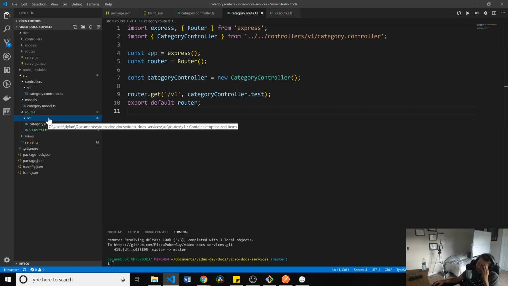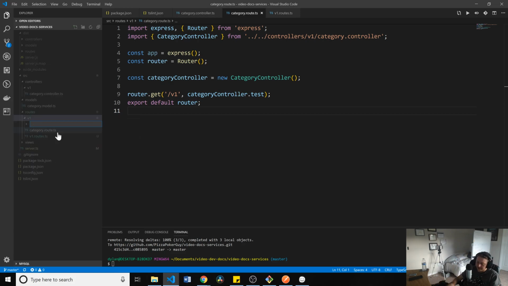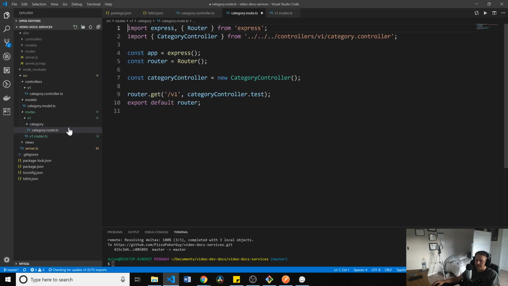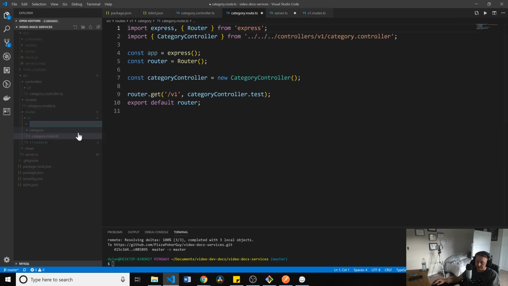So we have V1. I'm just trying to think how many controllers we're going to have: one for categories, topic, details. I'm going to go ahead and create a new folder here called category, because I imagine we're going to add tests as well, and then a new folder.